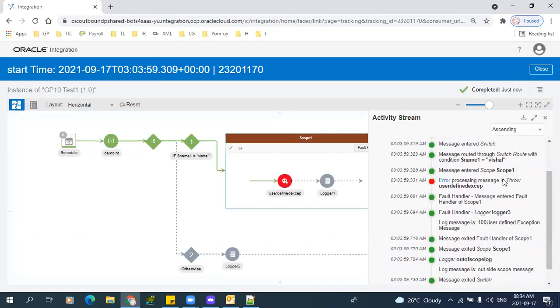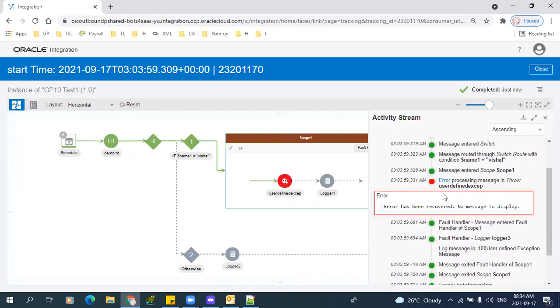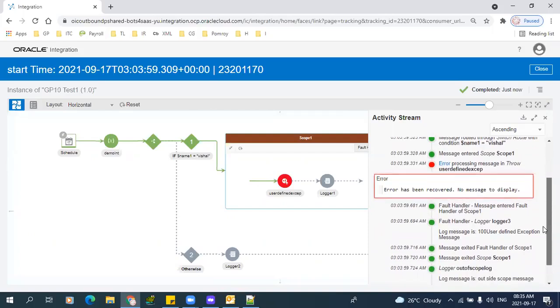See here, the message: condition is evaluating true and raising a user-defined exception. Error has been recovered, no message to display. Go to the fault and immediately it will navigate to the fault handler, logger 3. Log message is 100, which is the user-defined exception message.